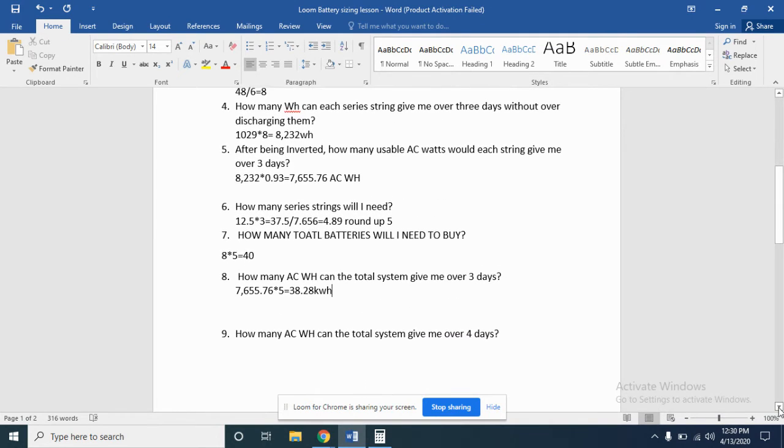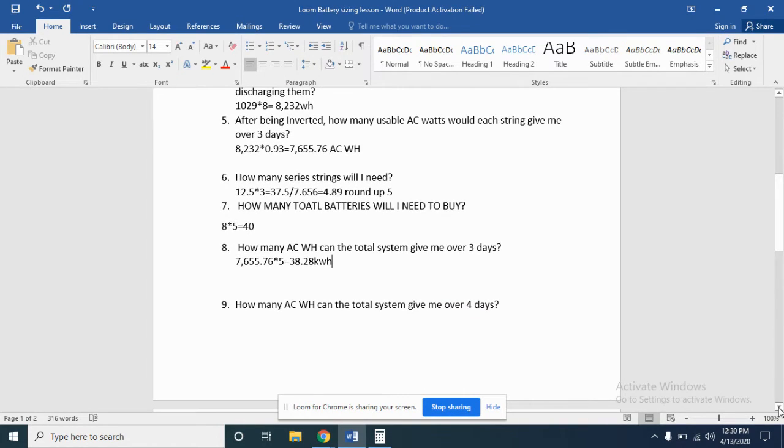And that's one of the things that you want to watch out for: there's no purpose in having a system that will allow you to operate for a bunch of extra days. There's no purpose in that. And so that's what this last question is going to ask us: if I tried to stretch it out over 4 days rather than 3 days, how much power could I get? This math is going to look very different because our discharge rates change for 4 days. So let's start with that.